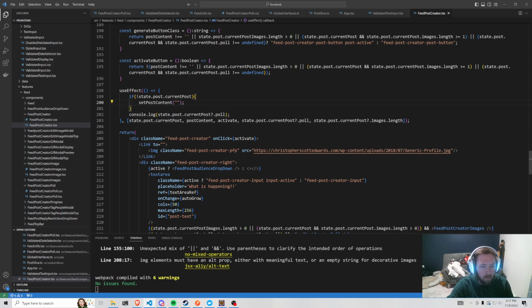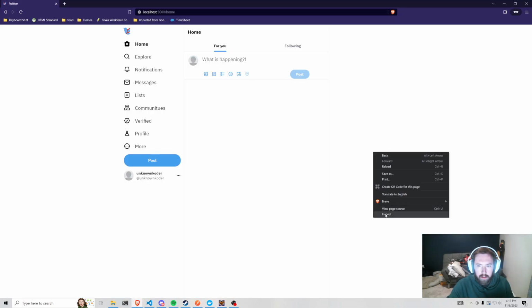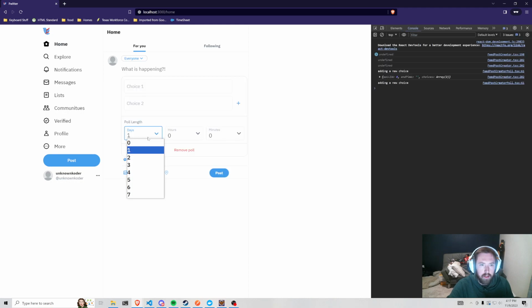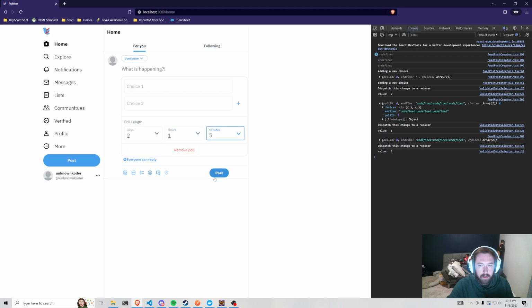So let's hop into our Brave, open up our terminal, inspect console, and if we make a poll and change these, does anything happen? Okay, it does. Poll ID 0, end time is undefined, undefined, undefined. What if we change it again? Okay, so for some reason it's undefined. It is dispatching and trying to change things, it seems.